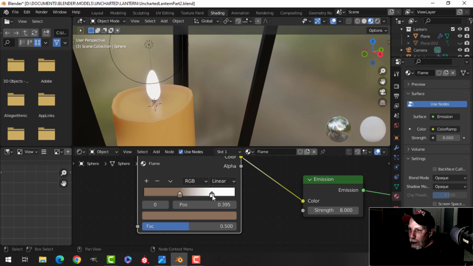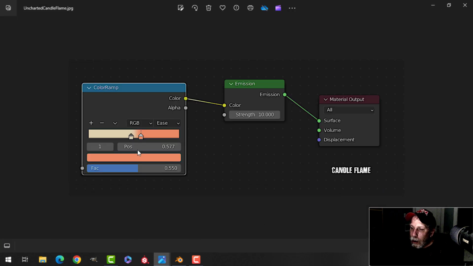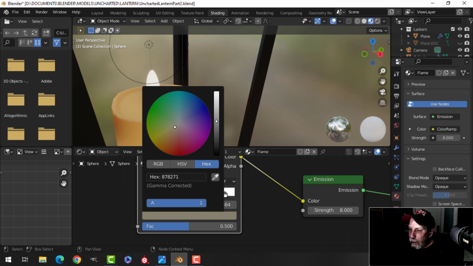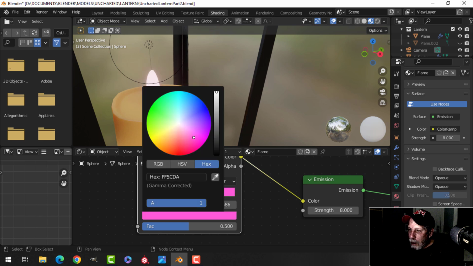And we should be able to get a bit of a tinge on the outside. Now, let's go have a look at the colors I'm using here. I've got a light sort of yellowish beige and a salmon kind of color there. So let's actually replicate that. So a beige kind of color here. Something like that. And then a pinky salmon kind of color.